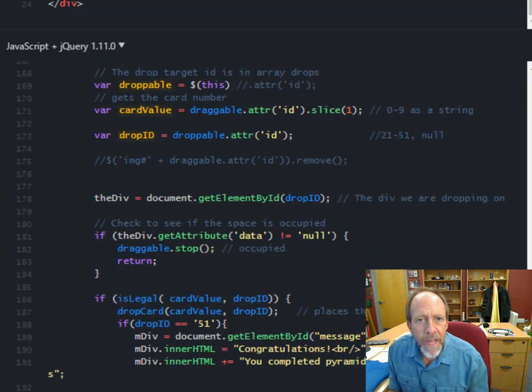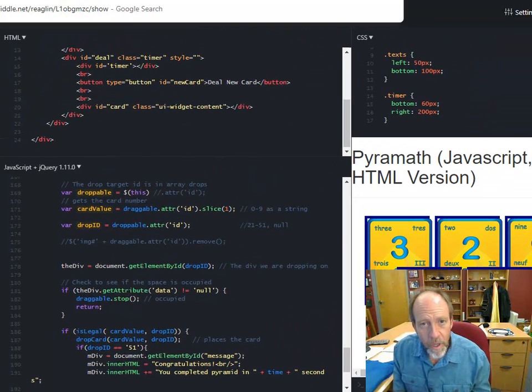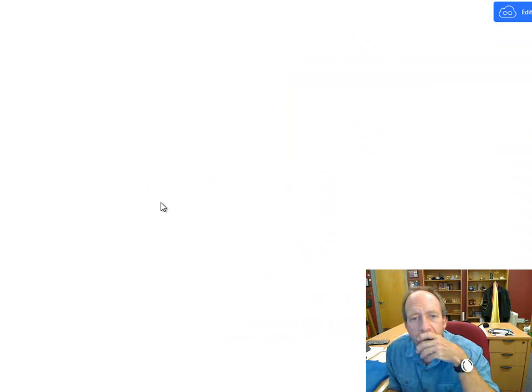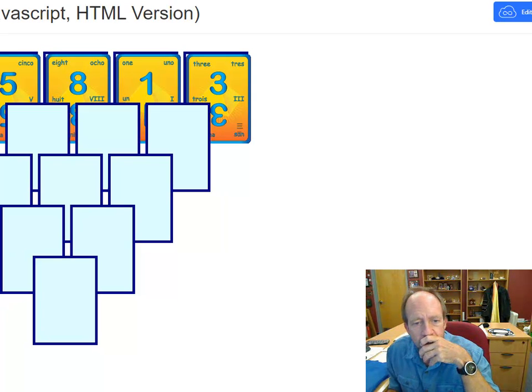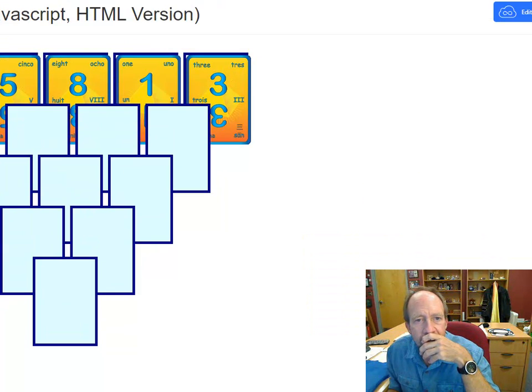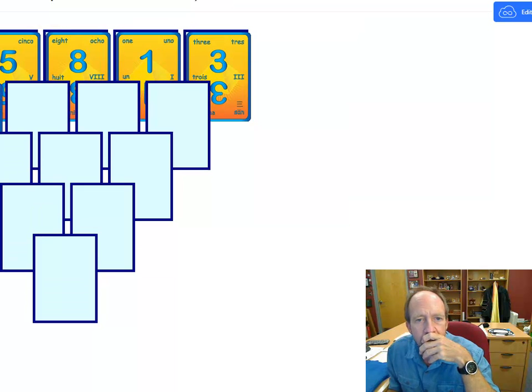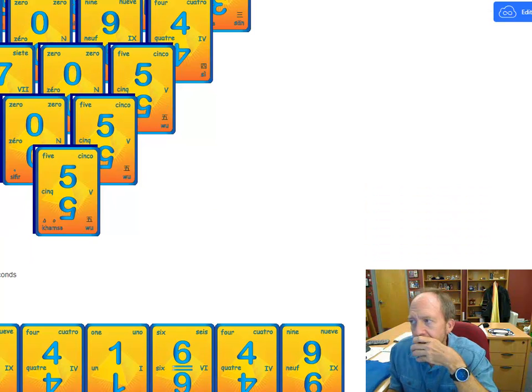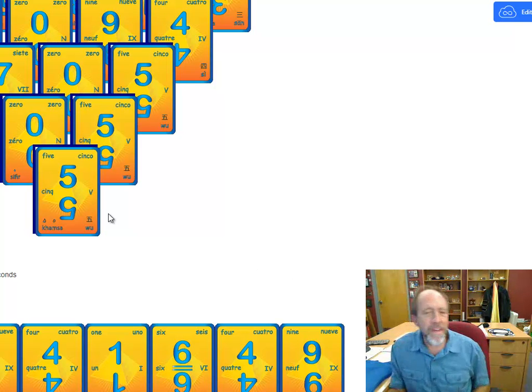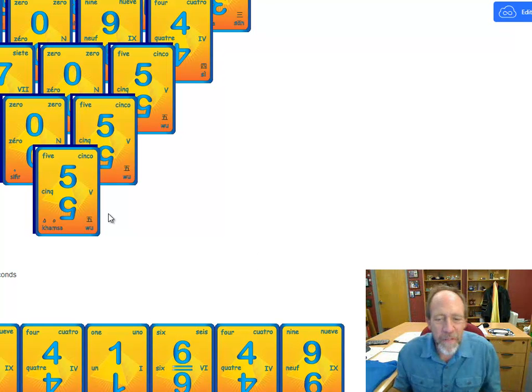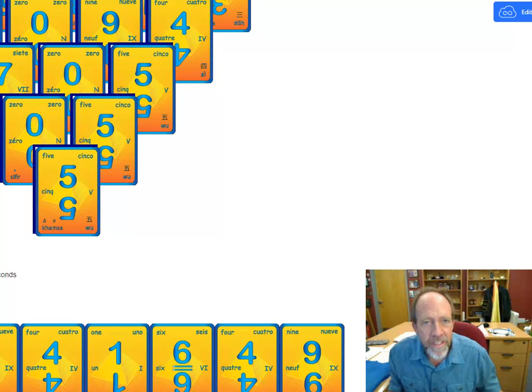Then when you get into the gameplay, there's the first ones set up. You deal the card, it's a 7, 5 plus 2 is 7, booyah. I could go through the entire game, but I will pause. Now I've completed the pyramid, and I just went through and played it. I didn't want to have you watching me do the whole playing, but you just have the completed pyramid in 105 seconds.